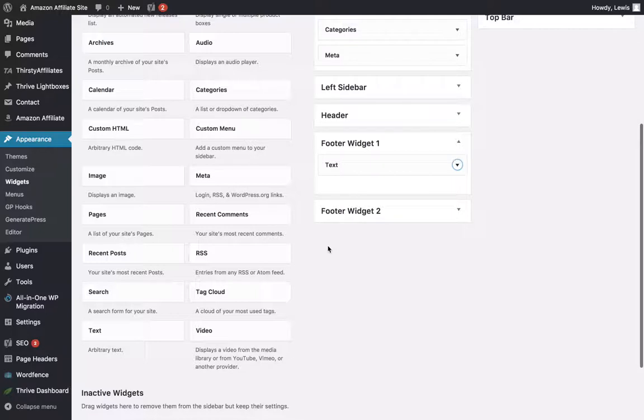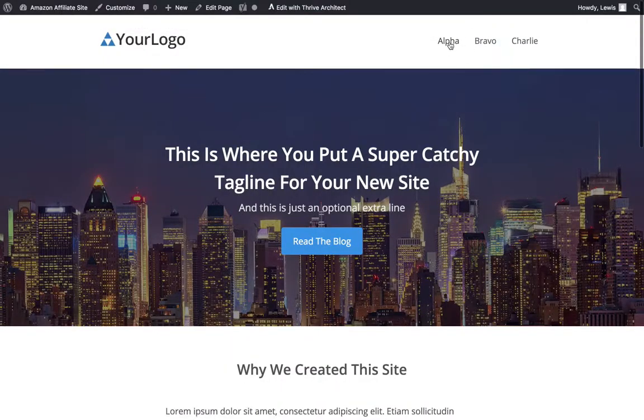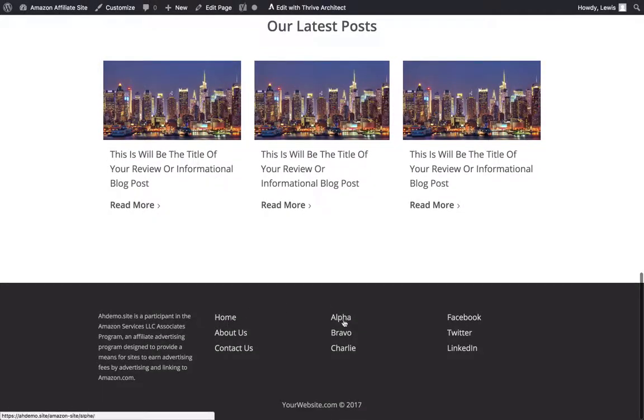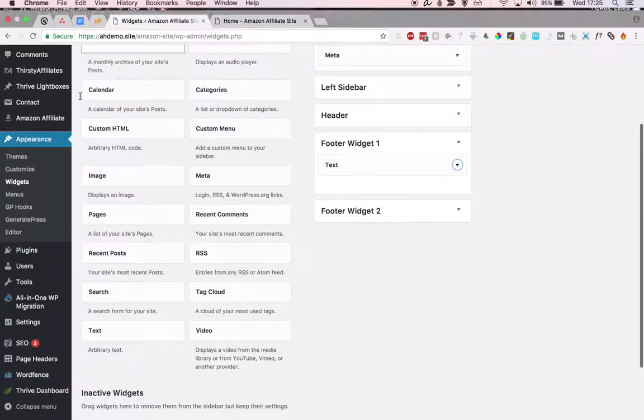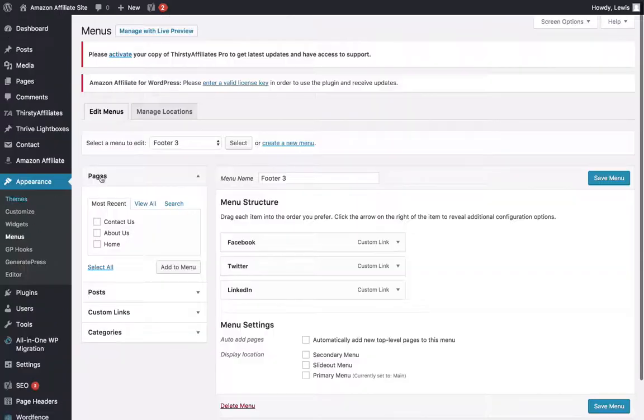Now, another thing you'll probably want to look at is the menu items, and there are a few places that menus exist. So I'm going to flip over to the website, and you see we've got the primary menu up here, and we also have 3 individual menus down here. And if you want to change those, you have to go into Appearance, Menus in the back end, and it will open up the menu editor. And from this drop down here, you want to select the menu that you want to modify.